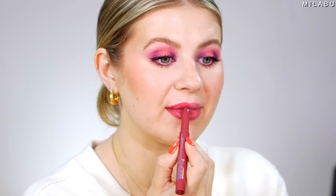All right, let's take Makeup Revolution. So this one also, it's not really saying it's supposed to be super long wearing, but it is supposed to be a very smooth and creamy formula, which I definitely agree. It's definitely very smooth, it's creamy, and it's very pigmented. And it's actually really easy to apply. It's a very forgiving type of color.